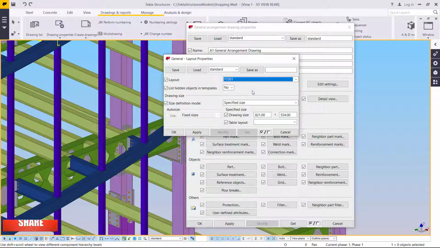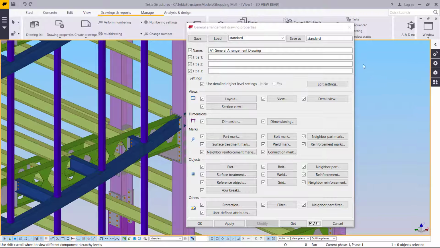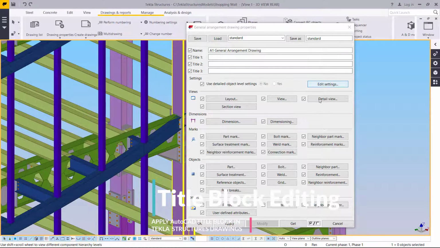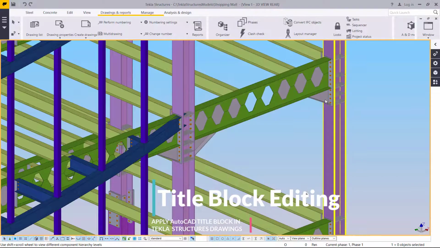So the moment I pick on that, I'll be able now to feed in the A1 here. So if I feed in the A1 here, I'll be able to adjust to the size of the paper. Now I'll click OK, and click Apply and click OK. That's it. Now you can come to View and check the scale also if you need to change the scale. But I'm okay with that. I'll go ahead and click Apply and give it an OK.